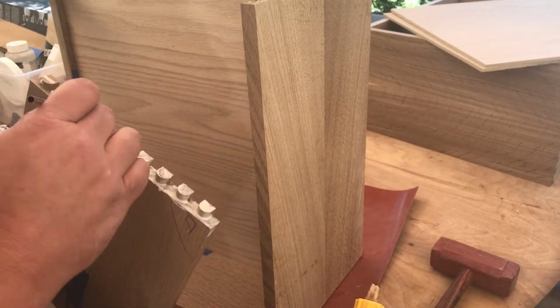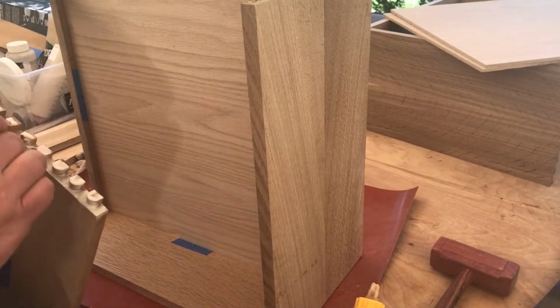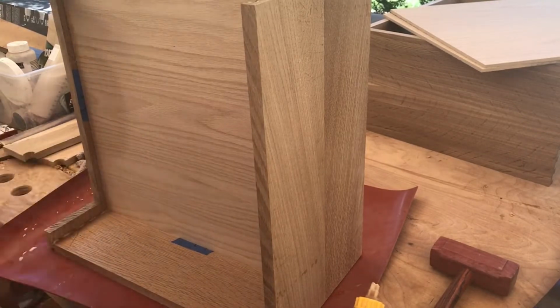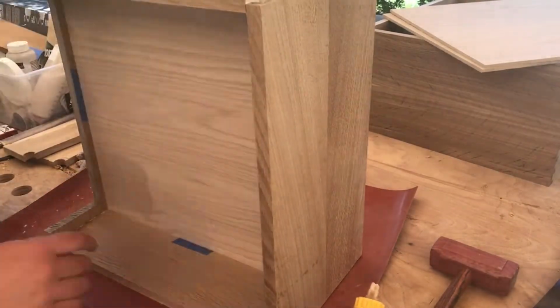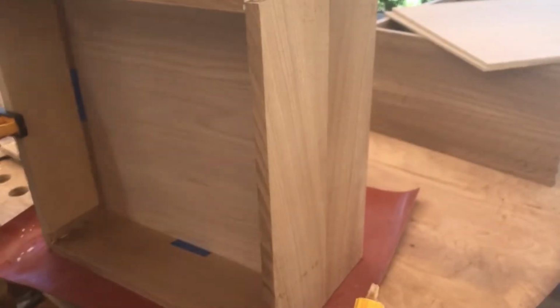Oh, and one more piece of advice when doing this, especially if it's for a customer: make sure your plywood is oriented the right way, front to back. I've got it the right way on this one, but I almost had a few slip-ups.